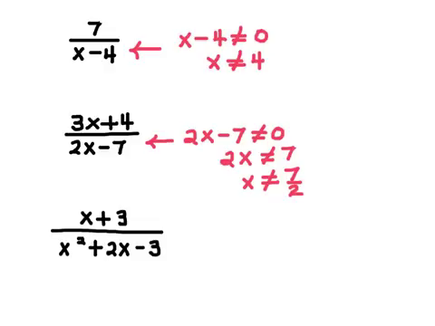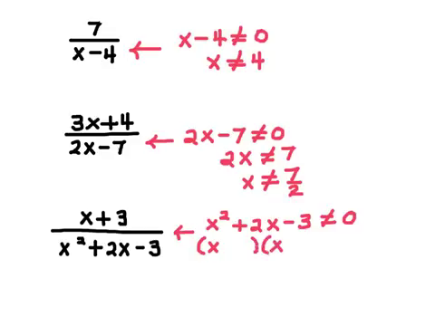In our last rational expression, we have x squared plus 2x minus 3 cannot equal 0. Otherwise, we'll have a divide by zero error. If we factor this into the product of two binomials, we have 3 times 1 is 3, and we need to make the first expression plus and the second minus. We see that 3 plus a negative 1 is 2, and 3 times a negative 1 is negative 3. That's our m and our n, so we factored this.